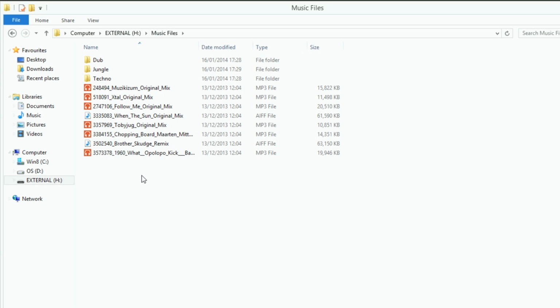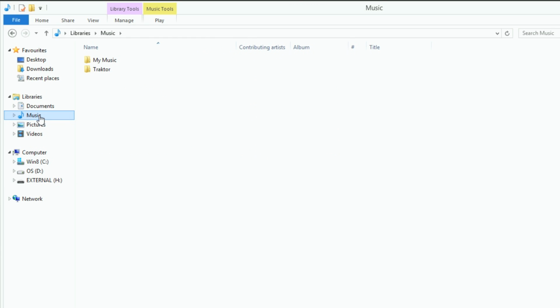Finally, we will copy the TRAKTOR content folder, which contains all content that you may have created in TRAKTOR. The default path to your TRAKTOR content folder is your user folder, Music, TRAKTOR. This contains the following subfolders: Content Import, which holds your remix deck content, Recordings, which holds any recordings made with TRAKTOR's mix recorder, and Samples, which holds all the samples created in TRAKTOR.